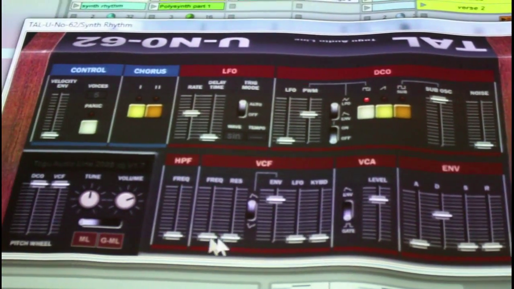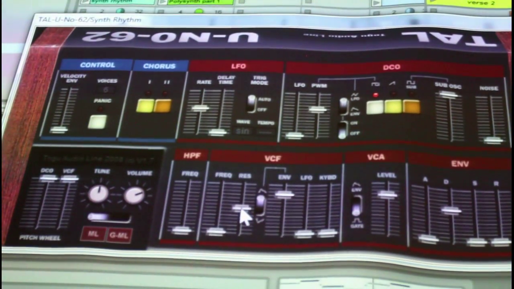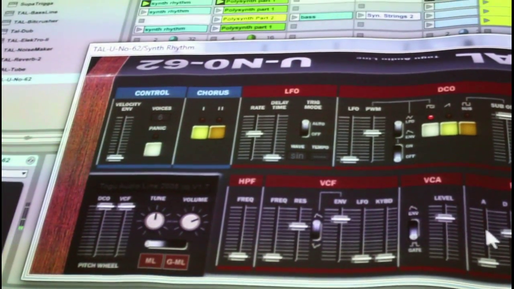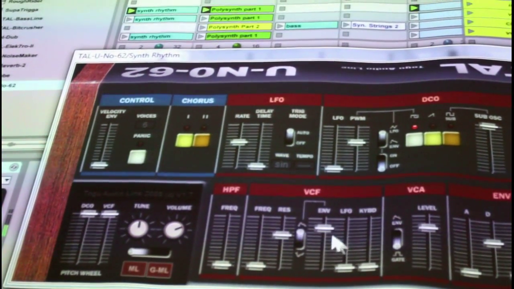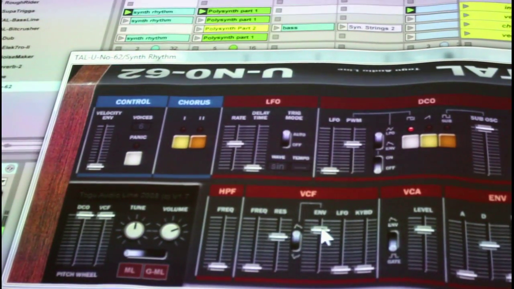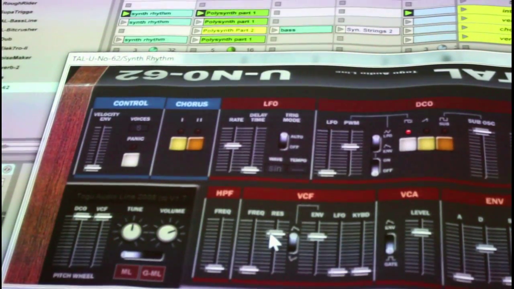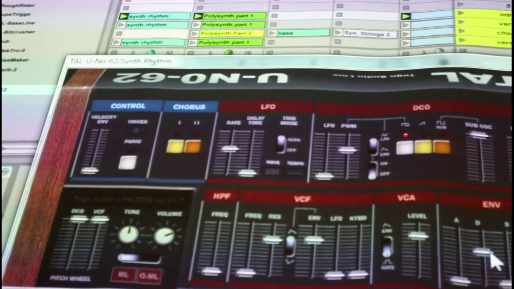Now, the next control I want to look at is the resonance control. Now you can hear that adds a quality that you can hear in the other sound. I'm not going to get it exactly right. Now, I think it's even slower.